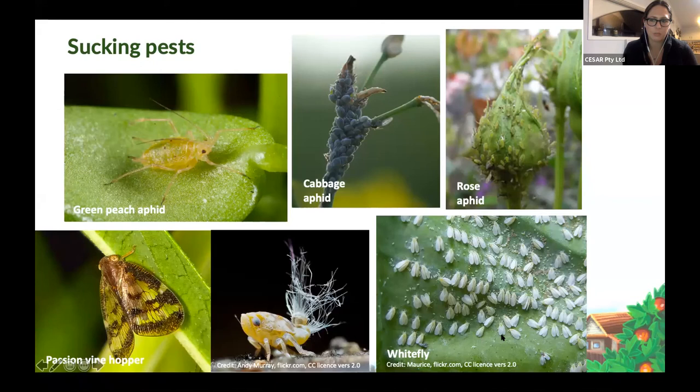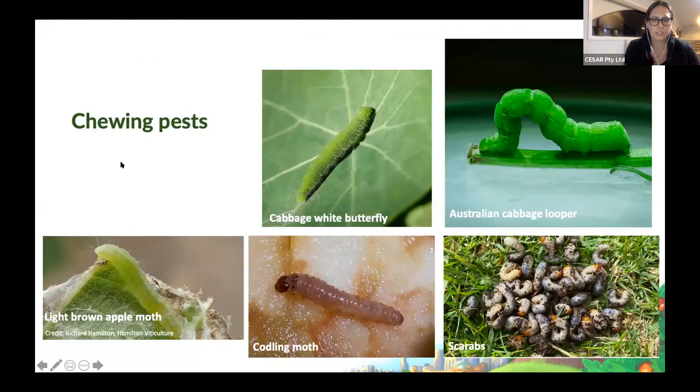And I'm sure that the whitefly down the bottom here is another pest that you will commonly see in your garden. You can generally see these by the big cloud of white wings when you shake a plant around. They're often hiding underneath the leaf. And if you don't see the fly itself, which you usually would, you can often see the honeydew and sooty mold growing on the honeydew that they leave behind on the plant. So these all fall into the category of sucking pests, which Elia mentioned earlier.